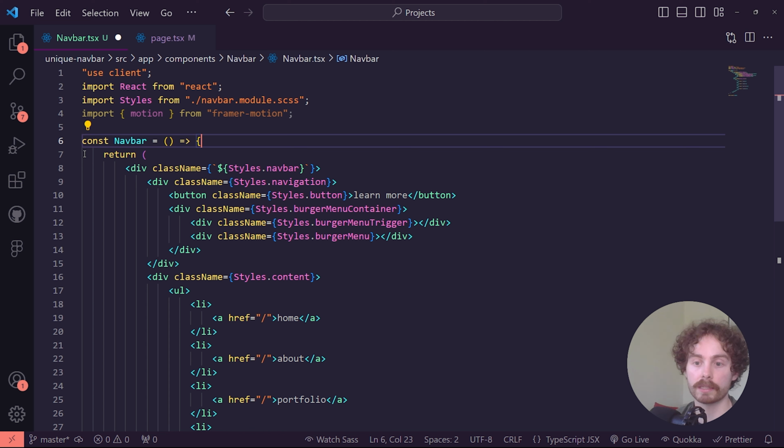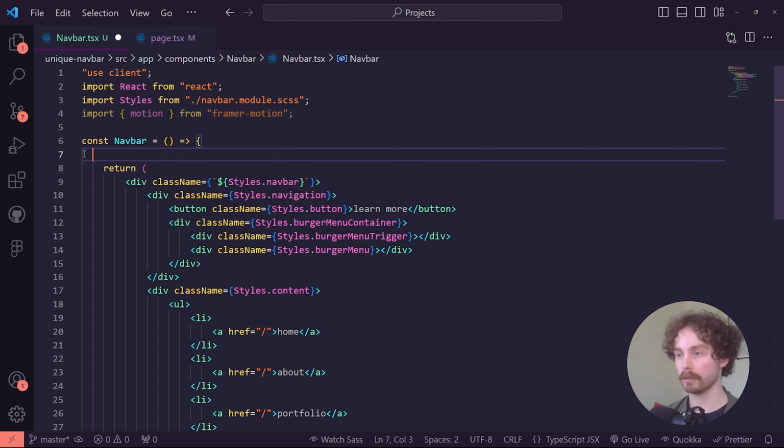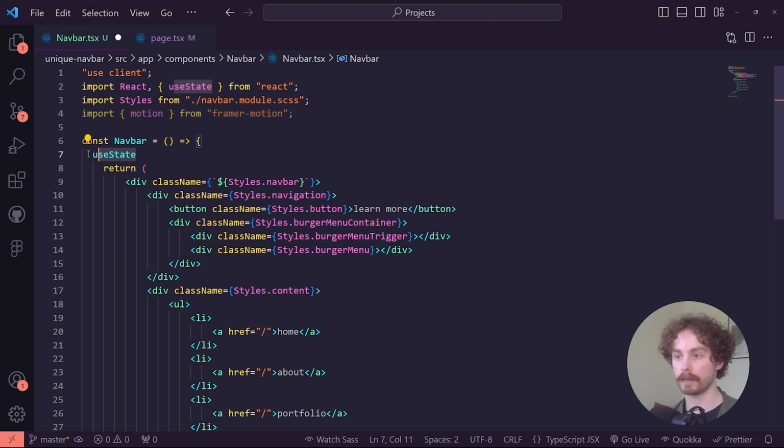So once you've done that, the next thing we're going to do is to start working with the useState values so we can start to toggle the actual burger menu so that we can fire it between an active and non-active state. So in order to do that, we first want to import the useState value. So just add that in like so. We are now importing it from React. So this is starting to look good.